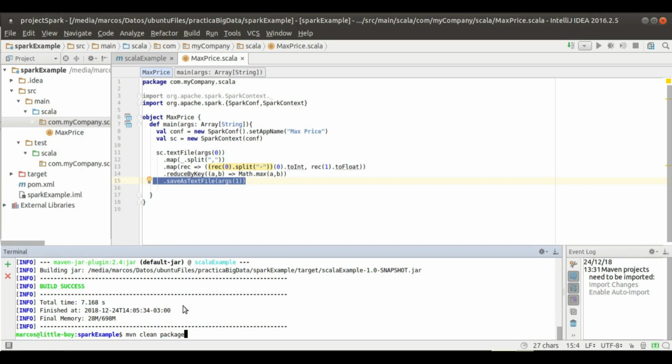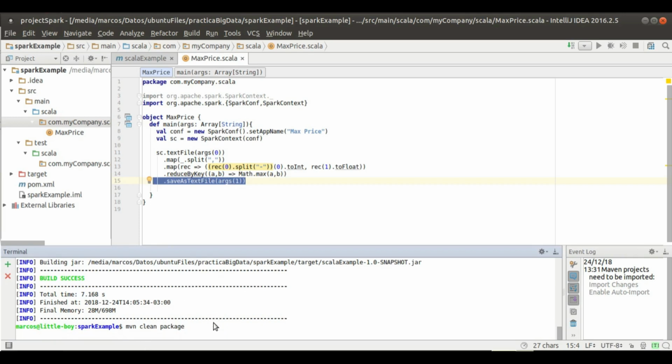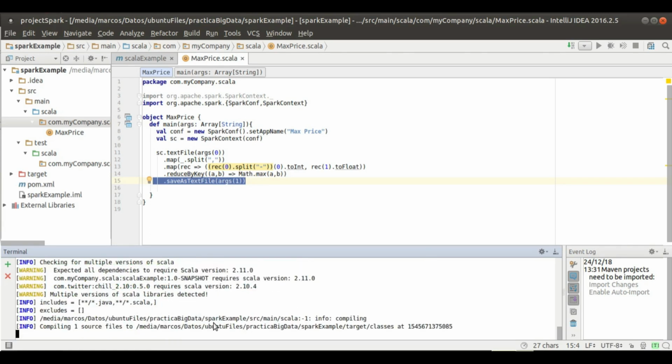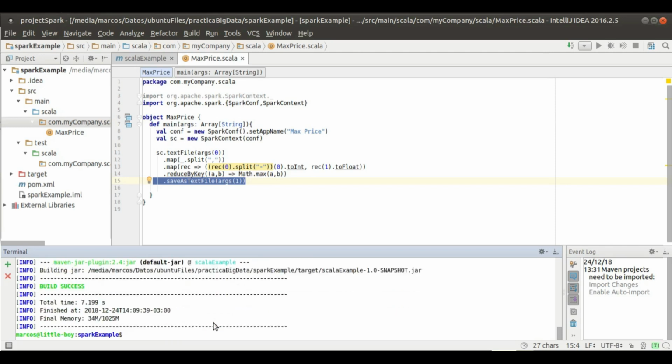Here I will run again Maven clean package in order to create a target folder in which we have the jar file, and that file will be the file that we will run in the cluster.